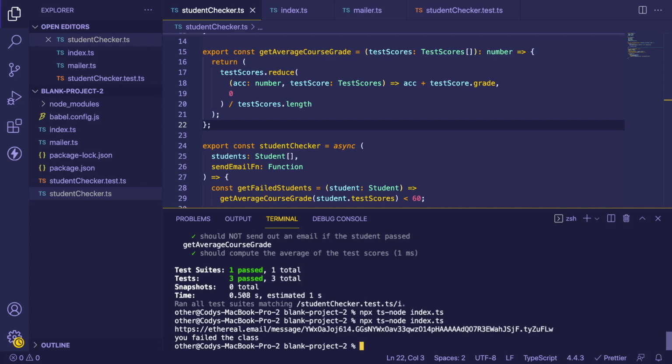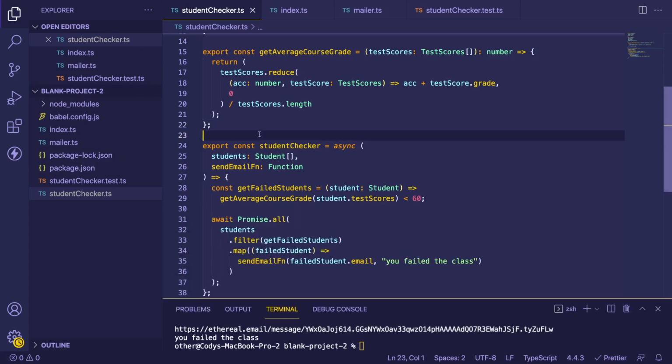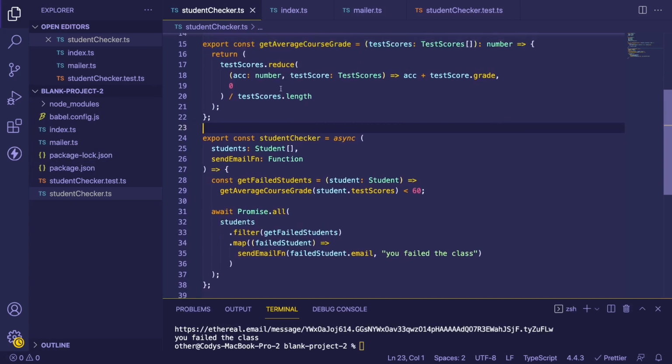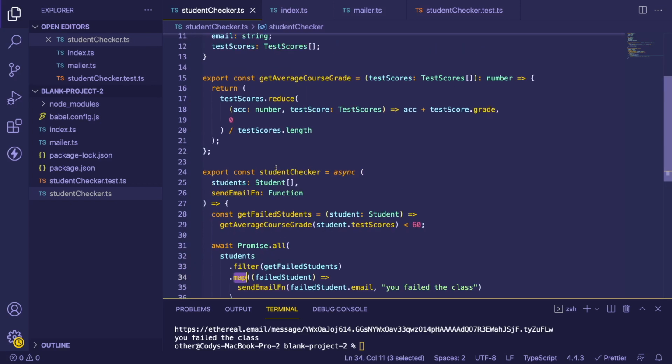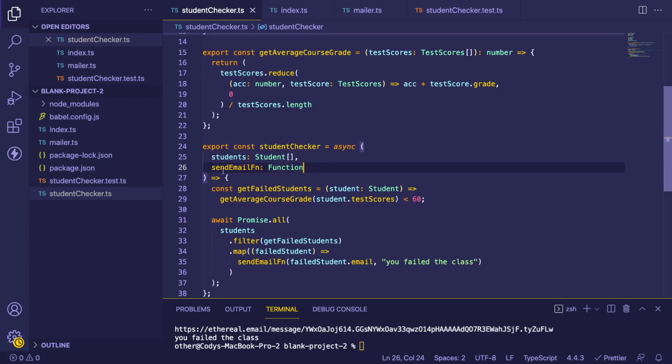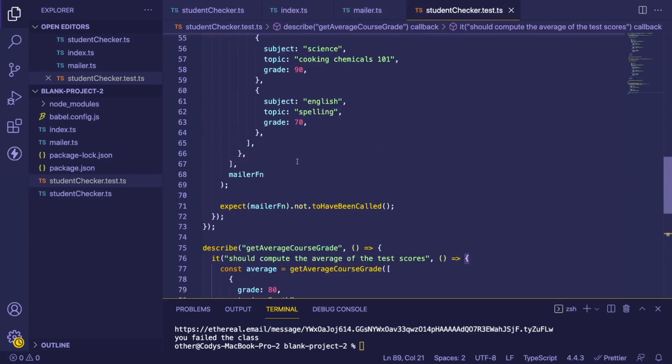I know I covered a ton of stuff. I covered testing. I covered a little bit of TypeScript. I covered how to pull stuff out into separate files and modules. I showed you how to maybe use filter or .map to loop over arrays instead of doing for loops like we were doing before. I also showed you how to use dependency inversion to abstract the function to make it easier to test inside your unit tests.